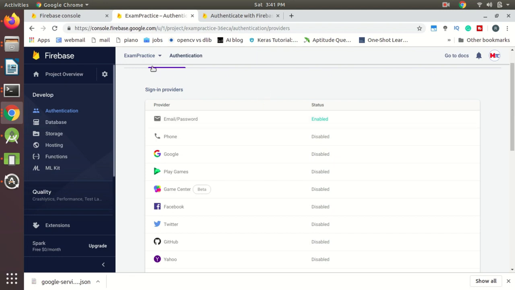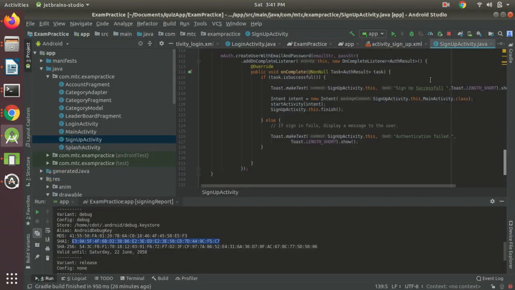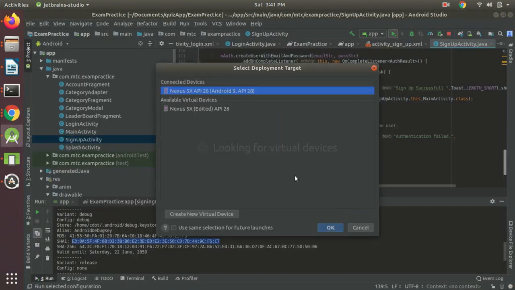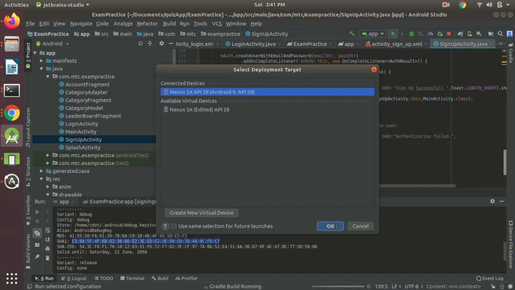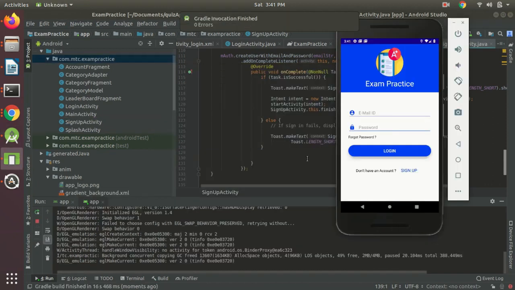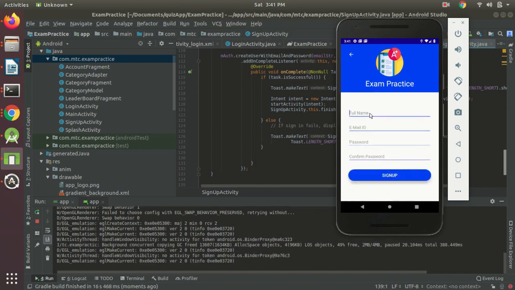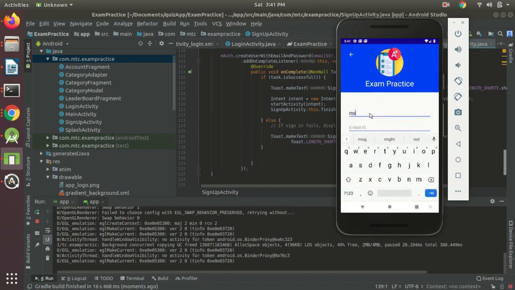Okay, so after this, let's run our app and test our Firebase functionality. Click OK, go to the sign up, and here enter name, email ID.